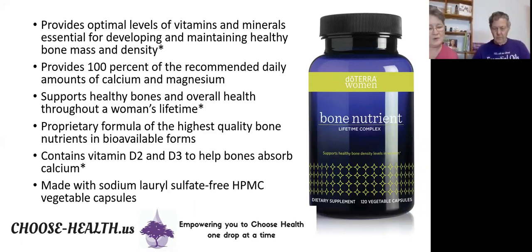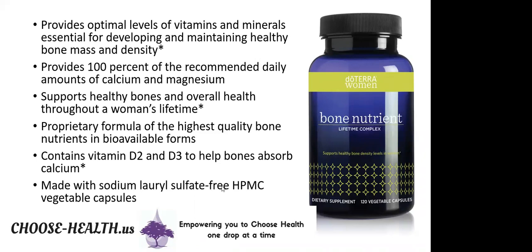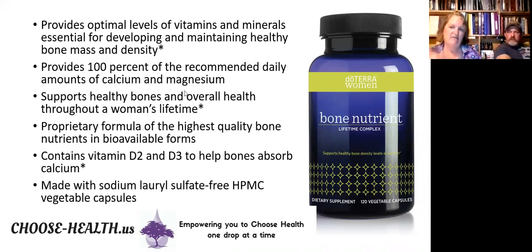And is this also good for supporting women of certain age, in other words, postmenopausal? Yes, it's excellent for postmenopausal. That being said, most women need the extra support of the phytoestrogen and the bone nutrient by the time they're in their mid-20s. Really? So that early, we just start losing calcium? Yes, ma'am. By the time a woman hits 25, they are not utilizing as much of the calcium as they need to. And again, it's our heavily processed diets that is not allowing us to get the organics that we need.